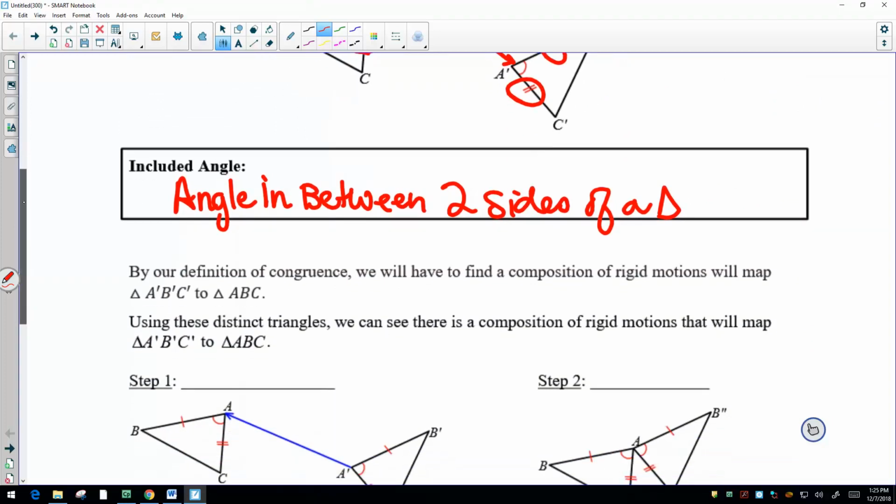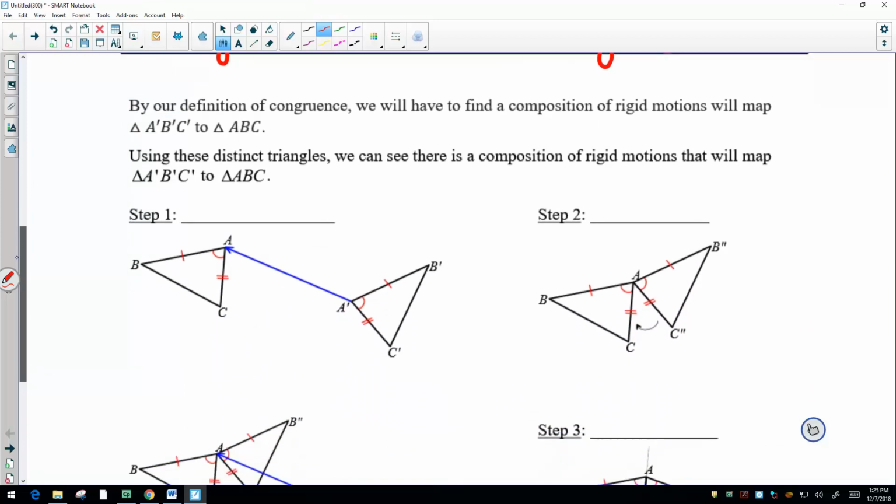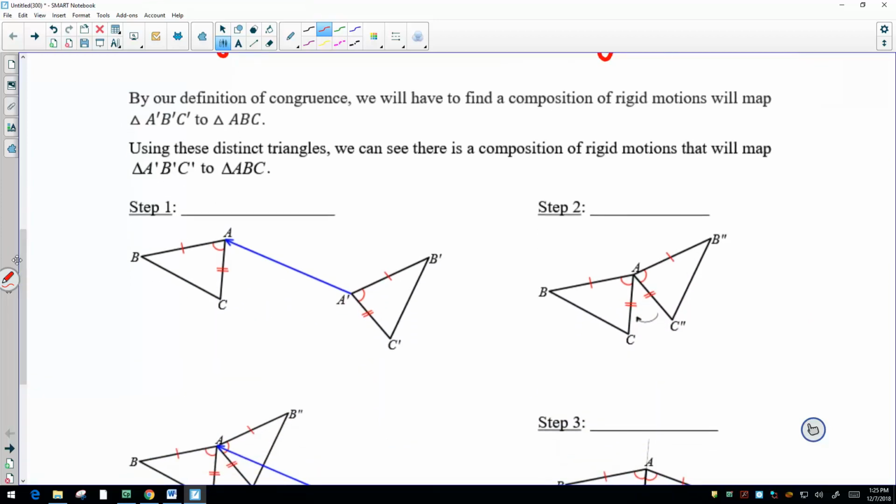Okay, so we're going to take a look at perhaps how I could look at 2 triangles that are congruent and what kind of transformations we could do. So thinking of our definition of congruence, there should be a way that we can use rigid motions, being things like translations, rotations, reflections. And we're going to put them together so that I can see these triangles could sit one right on top of each other and they would be congruent.